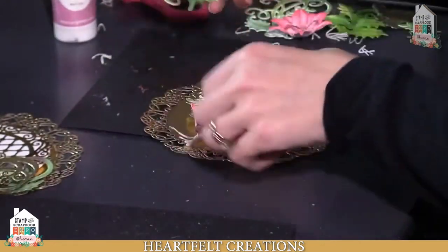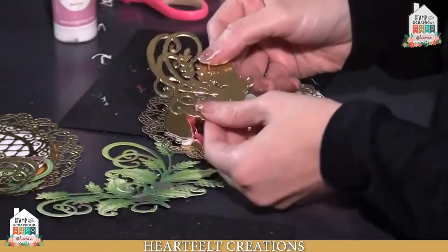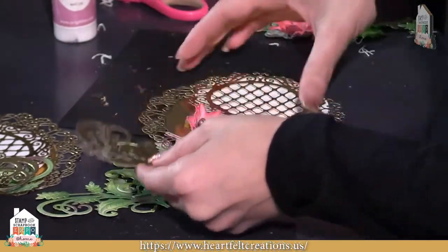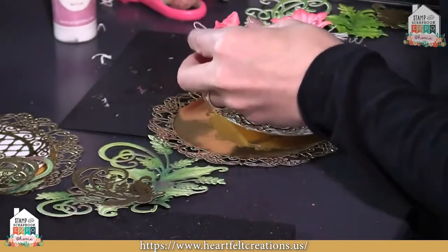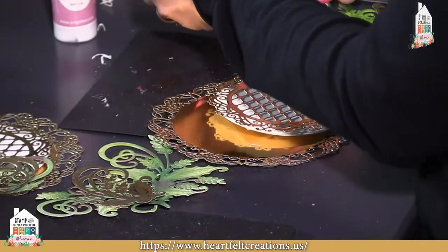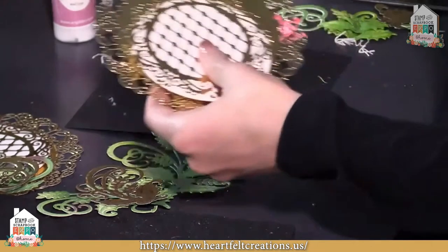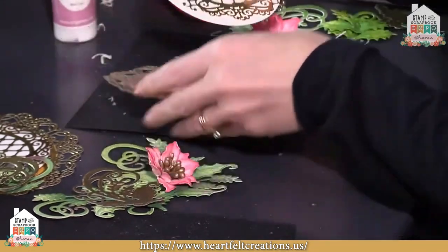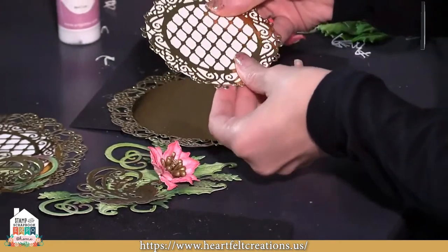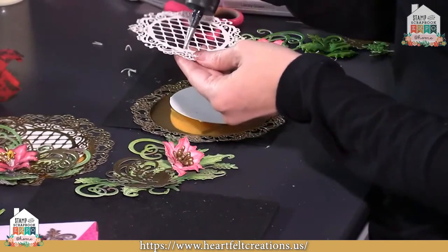So for this one, we cut out two of those large holly sprays. We cut out one of them, the smaller one, stamped with the Versamark and the gold embossing powder. And then we have one of the flowers. And I'm just going to clip off the ends to prep that. For this one, super simple to put it together. You're going to go ahead and cut out one piece with the Galux Gold cardstock. You're going to cut out the second size and layer it on top of a circle die piece. So I'm just going to go ahead and glue that together.